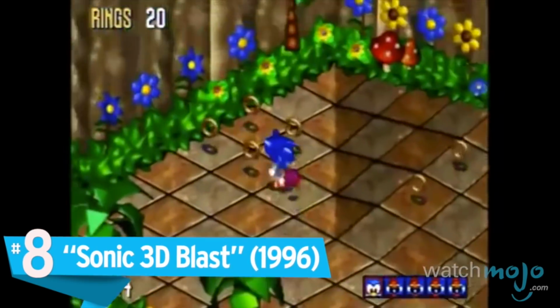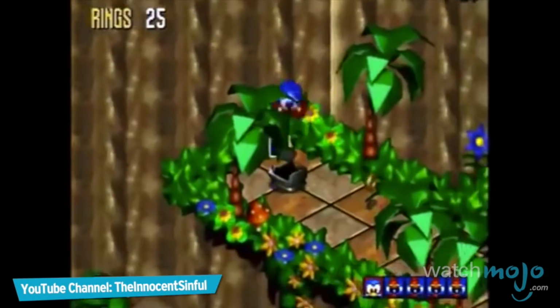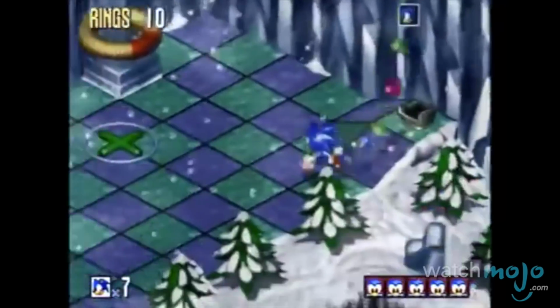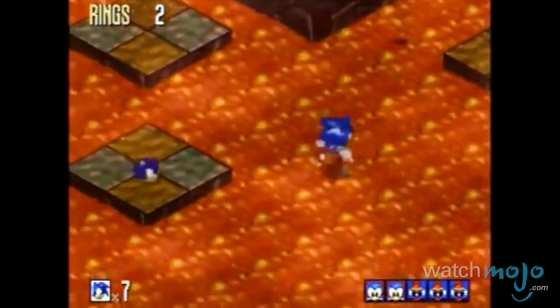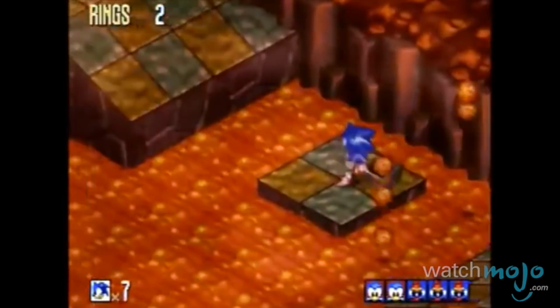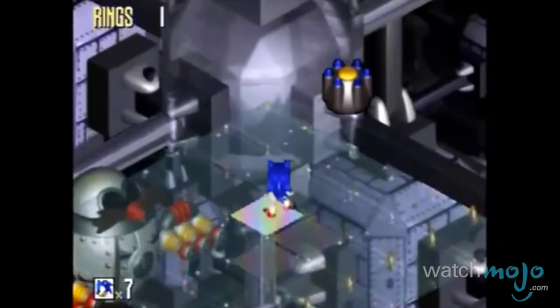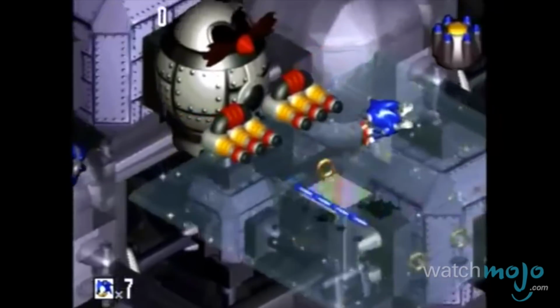Number 8, Sonic 3D Blast. Sonic has many darker projects, but his first took place in the later half of the 90s when he was struggling to make a transition to the third dimension. So, instead of a proper 3D Sonic game, we got this frustrating platformer for the Genesis and Saturn with an isometric view.